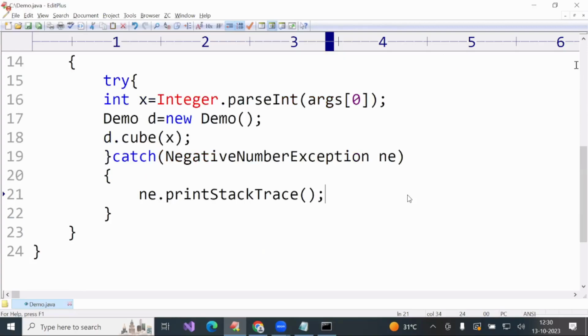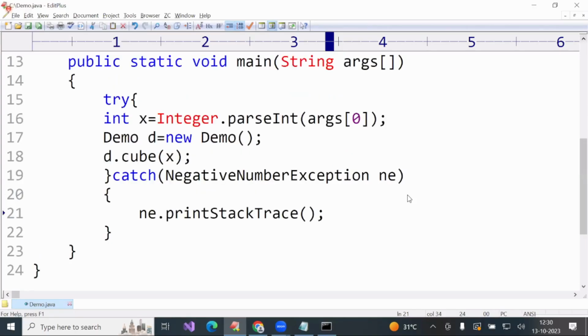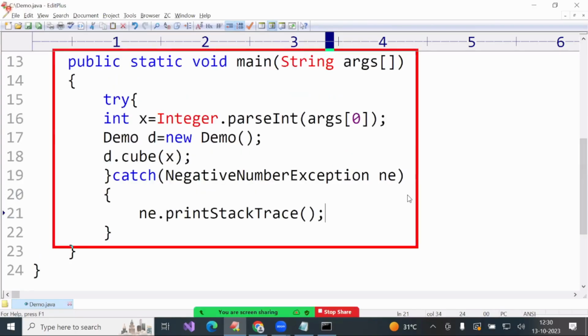Now, for example, write only the main method. Only this code, write it. This is one way to handle.